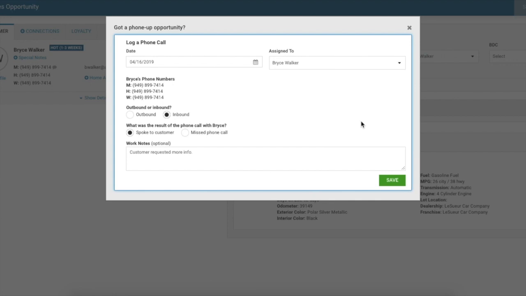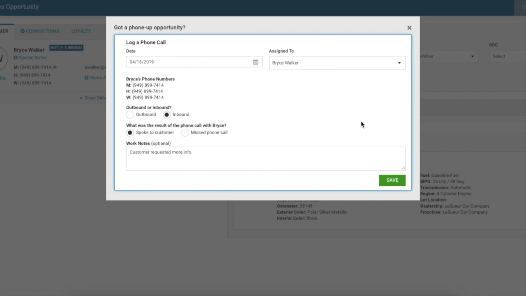You didn't get any callback info. You didn't get an email address. You certainly didn't get an appointment or a sale. And sadly, I've heard an uncountable number of calls go that way. And of course, that costs the dealership money. On average, we're spending about $100 to $200 to acquire that phone up, and we're not getting an ROI on it.